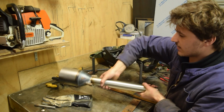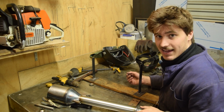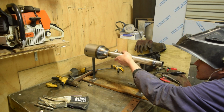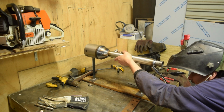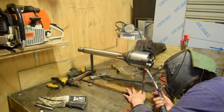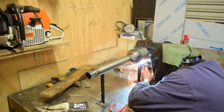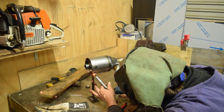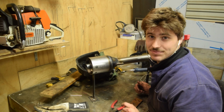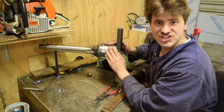Anyway, let's weld it up. God. Do you hear that? Big thud? Yeah, exactly. Very club-like. Anyway, moving on. This is how rockets are made, hey? Right. Do I trust the tack welds? No. Are we going to continue? Yes. Right, so we've got our pulse jet on its miniature stilts.